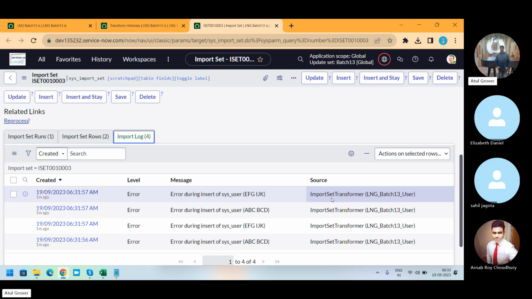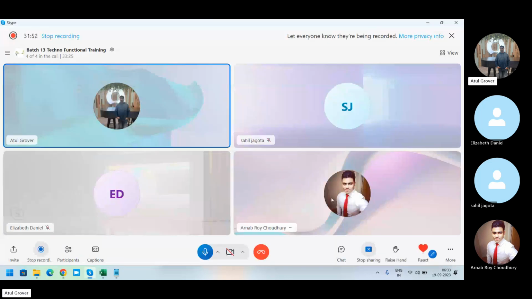What do you think, Eliza? Sahil? I'm not sure. I don't know. No, think. You know, there's a term called innovation. Innovation says that if someone puts a problem statement and asks you for a solution, think of as wild an idea as you can.